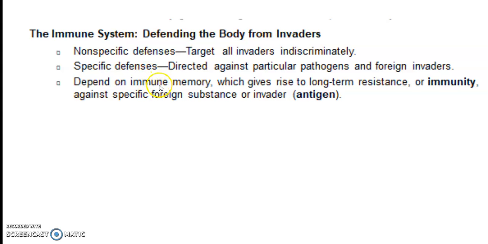All right, one of the great things about our immune system is we develop what's called immune memory. And that means if we see those invaders again, we usually can mount a response so quickly that we actually wind up resistant to that particular disease or pathogen. All right, and just a vocabulary word we're going to come back to, but that's antigen. An antigen is a specific foreign substance, right? It's basically anything that our immune system reacts to. So your immune system is reacting to an antigen. Does that make sense? Okay.